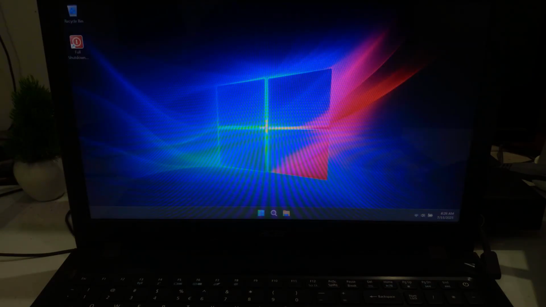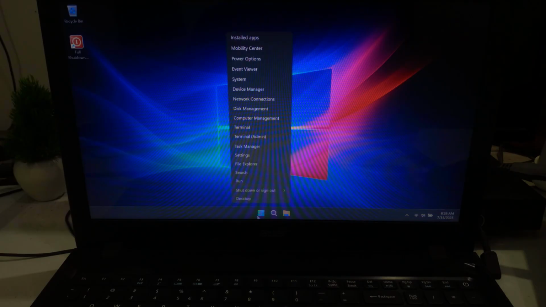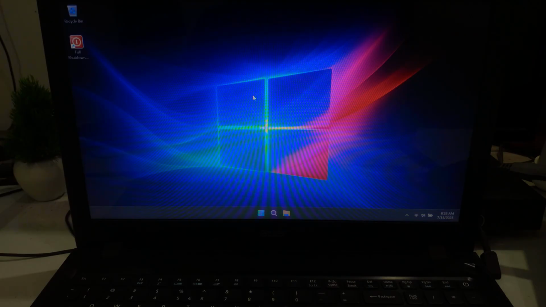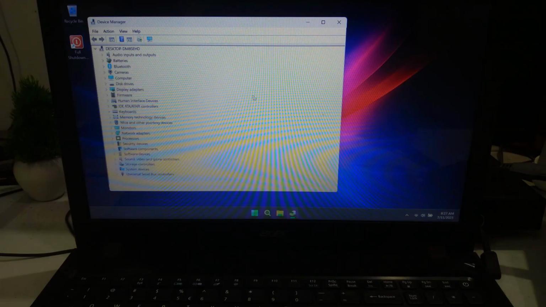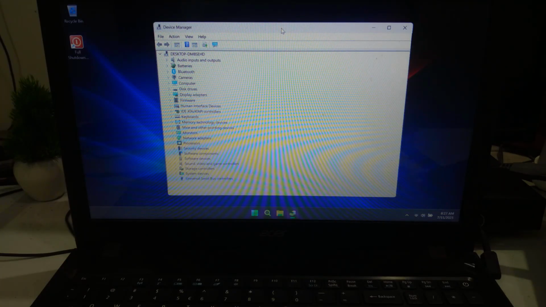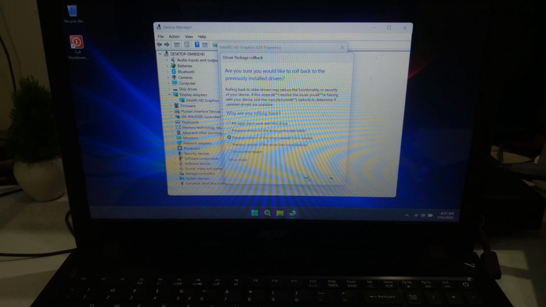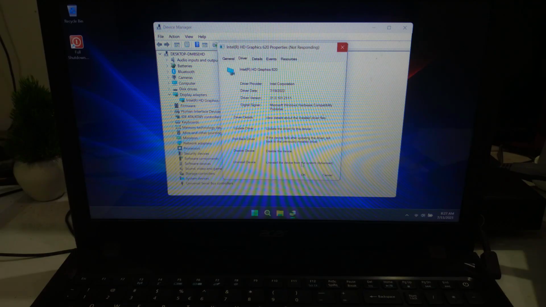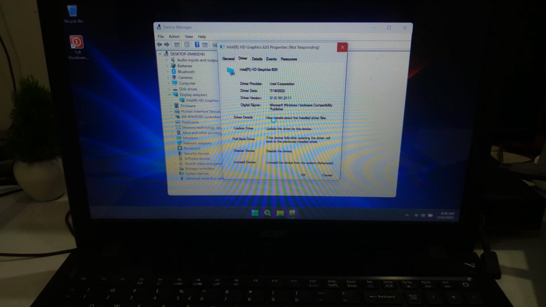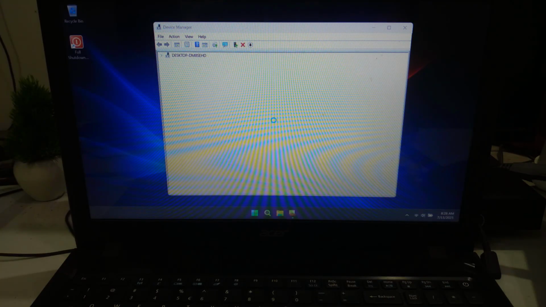Now, once you are back on your desktop, the next step is to find out what caused the problem in the first place. Look for any drivers that were installed around the time the crash started. Once you have found the suspicious driver, you can either roll it back or uninstall it using Device Manager. After that, you can re-enable the driver signature enforcement.